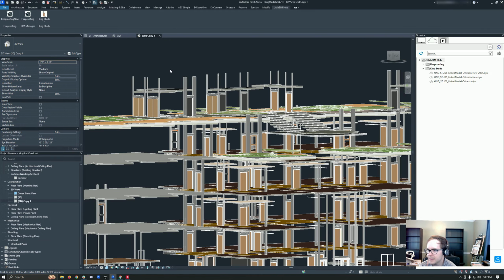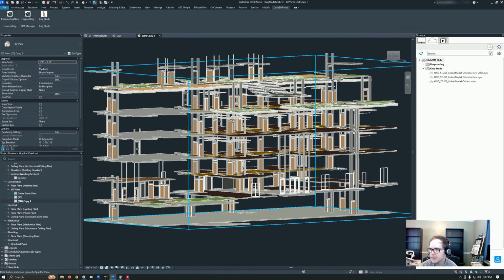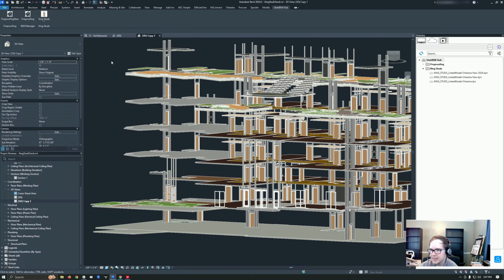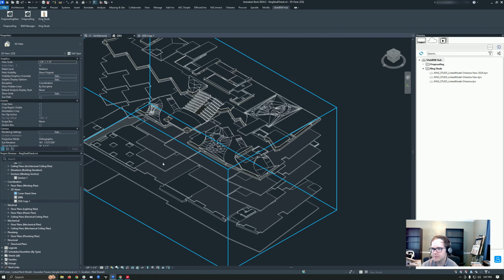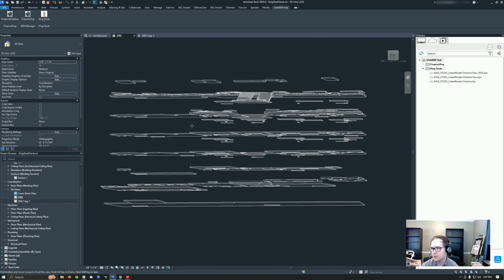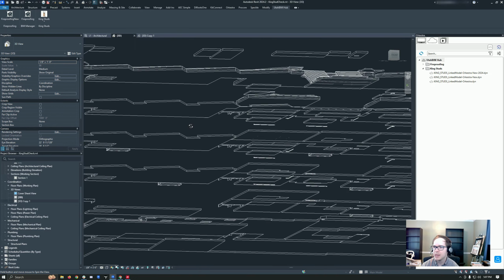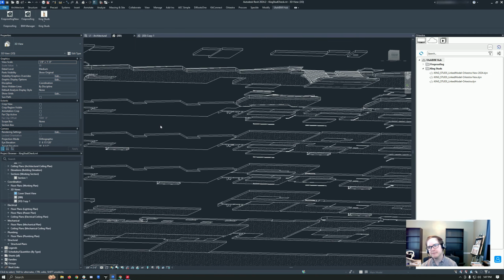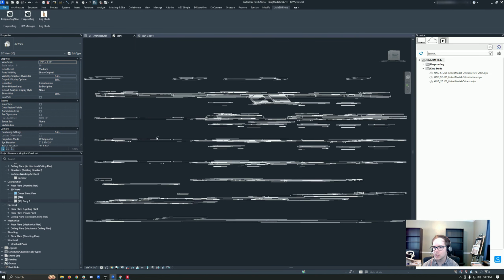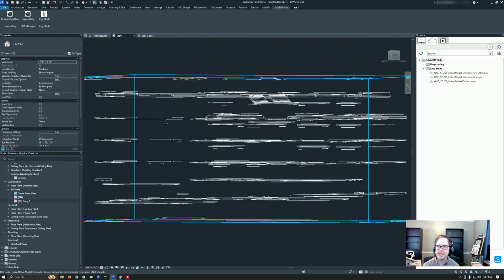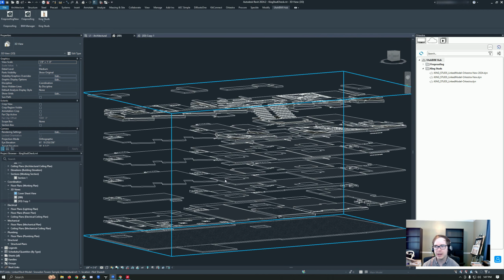So this is the sample file from Autodesk. The very first thing you have to do is create a 3D view for ray bounce purposes, which means we only want the King Studs to go to the floor above. So we create a view that only shows the floors and or the roofs that we want our King Studs to bump up against.